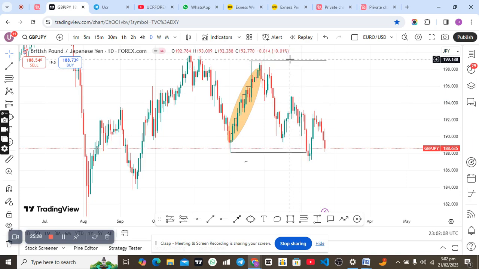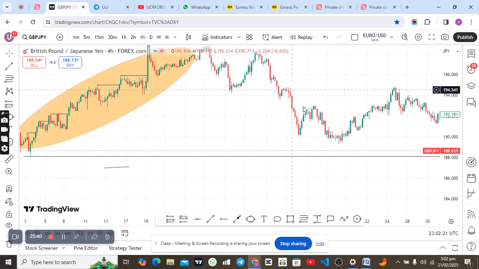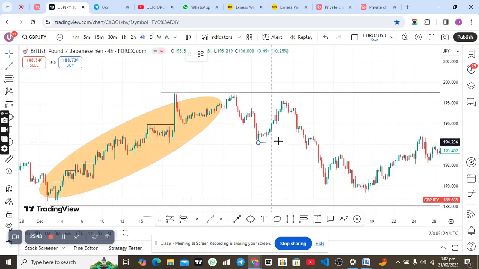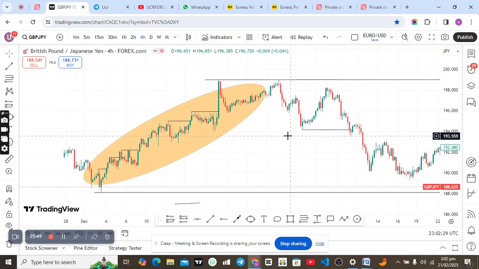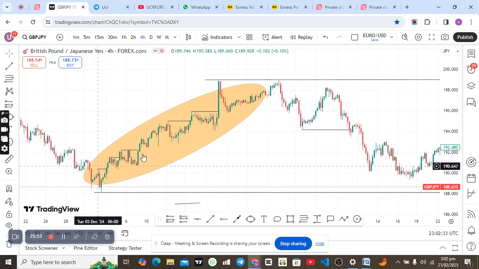So this is an external high and this is an external low. We could see that we equally have some retracement and ups and downs inside every particular high. So that is what we call internal structures. Look at this very particular one here. These are what we call internal structure. So what type of internal structure is this? This is what we call a bearish internal structure. Remember what I told you, when the market is trending to the upside, we call it what?